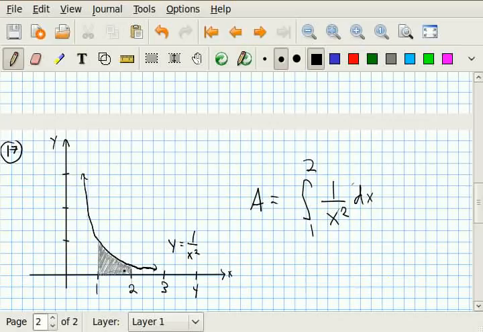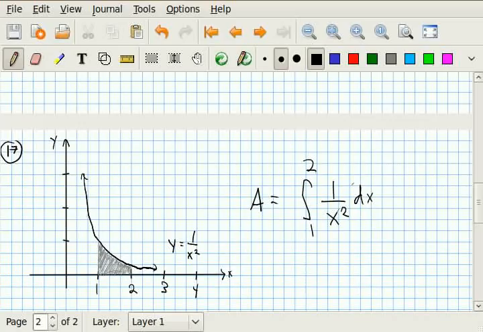You can kind of make an educated guess of what the area is. Now, if you look on my graph and notice this, just to kind of zoom in a little bit, I made every 3 grid boxes 1 unit. So a 1 by 1 box would be something like this. Okay, so this is going to be less than 1 square unit. It's going to be pretty small. Okay, but what is it exactly?